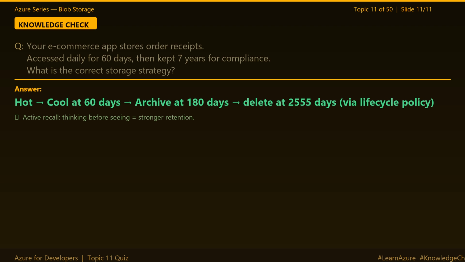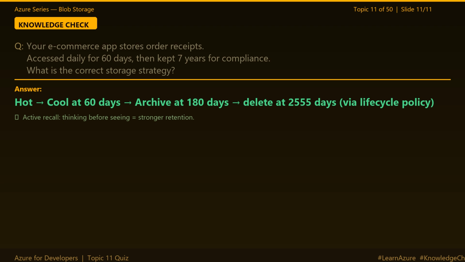Add a custom domain and Azure CDN for a production-grade static site at a fraction of the cost of app service. Azure CDN integration with Blob Storage gives you a content delivery network with edge nodes in over 60 global locations. You point the CDN at your storage endpoint, and requests from users around the world are served from the nearest edge node rather than from your storage region. For media files, product images, or downloadable assets with global users, CDN integration reduces latency dramatically and cuts your storage egress costs because CDN to user traffic is billed separately.